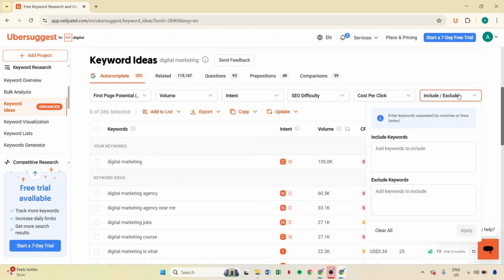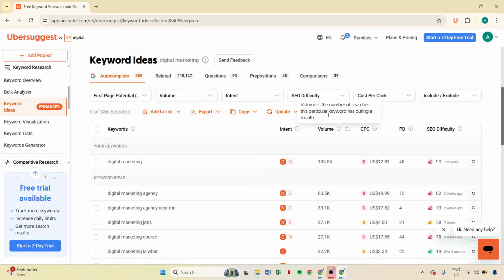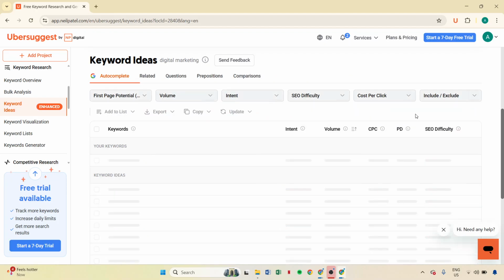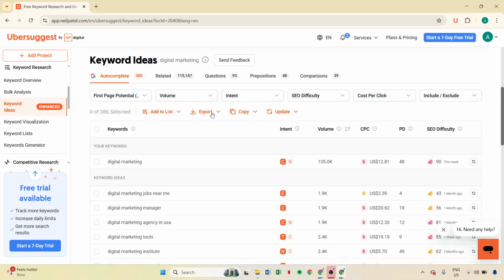Finally, once you've identified the keywords that best fit your strategy, it's time to save those gems. Beside each keyword, there's a save icon for quick access later. Alternatively, you can copy them to a Google Sheet or Excel file. This practice is beneficial for organizing and implementing your SEO content plan. Aim to build content around 10 to 20 solid keywords each month, effectively expanding your reach and enhancing your online visibility.